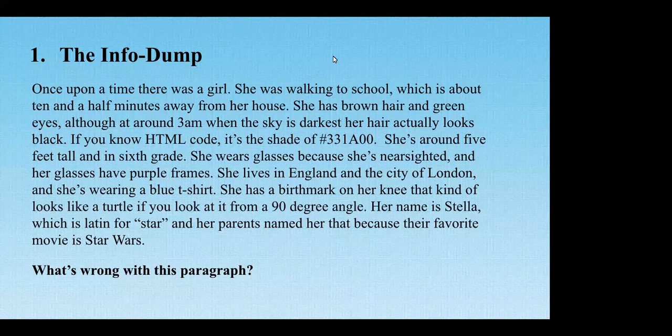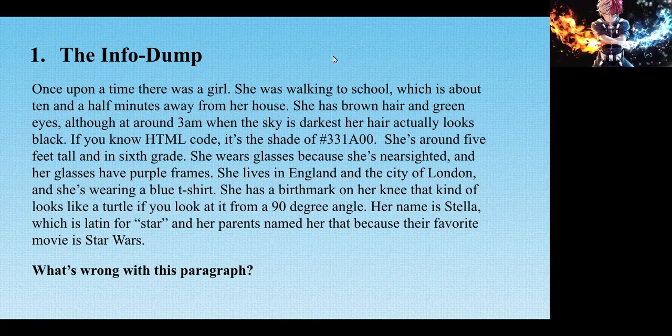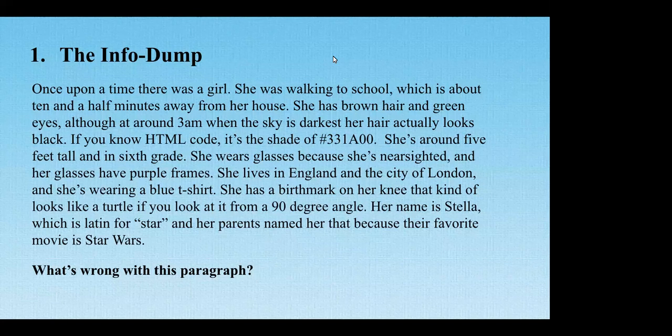Okay, so reading this clearly awful paragraph, what's the main thing here that's wrong? Any guesses? I don't see any relations between the sentences. It's like lots of run-on sentences. Well, I mean, we're talking about a girl, the character, right? Well, the one thing that I don't think is really necessary is the fact about the HTML code. Yeah, well, the author would tell you, if I don't give you the exact shade, you won't be able to imagine her hair color properly.